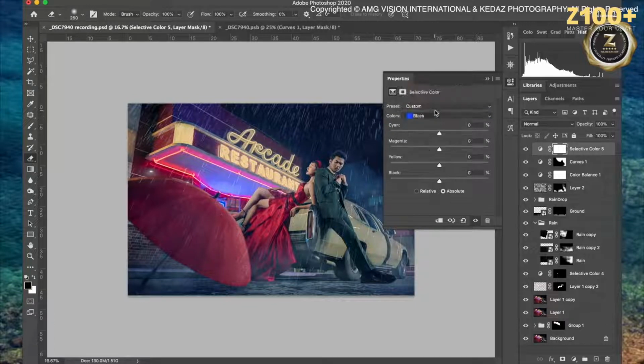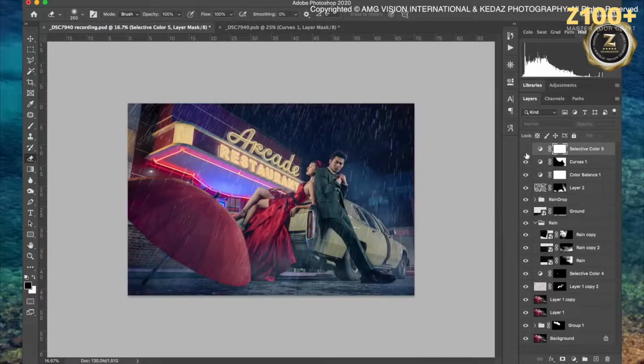Go to blue, and let's change it to close to red color. A little bit more red. See? Now we're going to invert the mask to black color and erase and brush the mask.